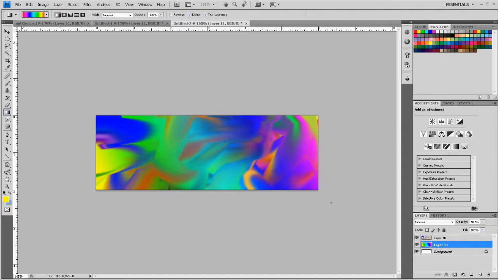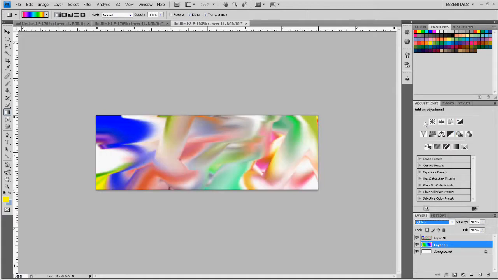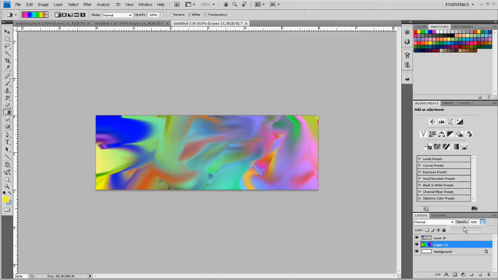That looks pretty good. And then change it to lighten. No, don't change it to lighten. Just play around with that a little. I'm gonna try to explain with the opacity. Looks like it'll be good. I don't like that blue spot right there, but just play around with it a little.